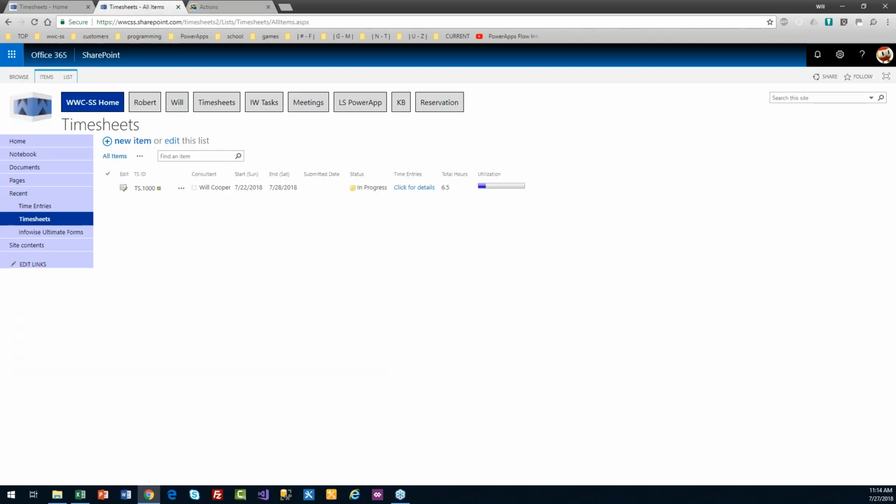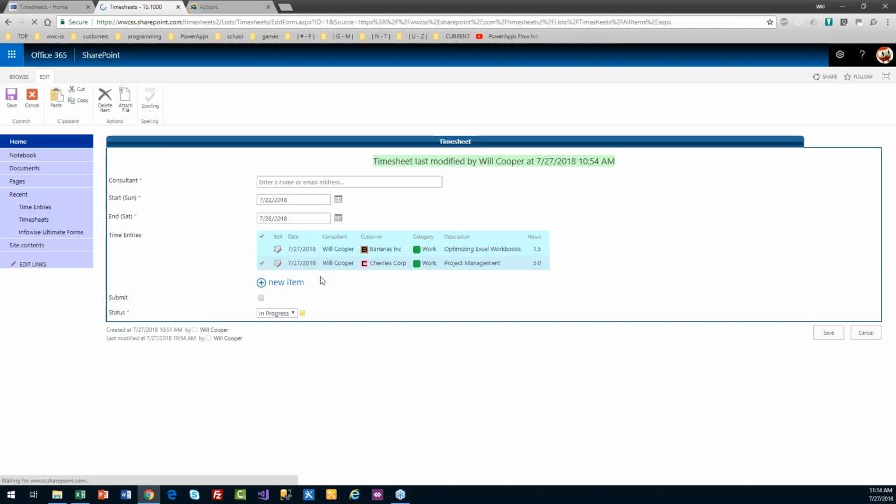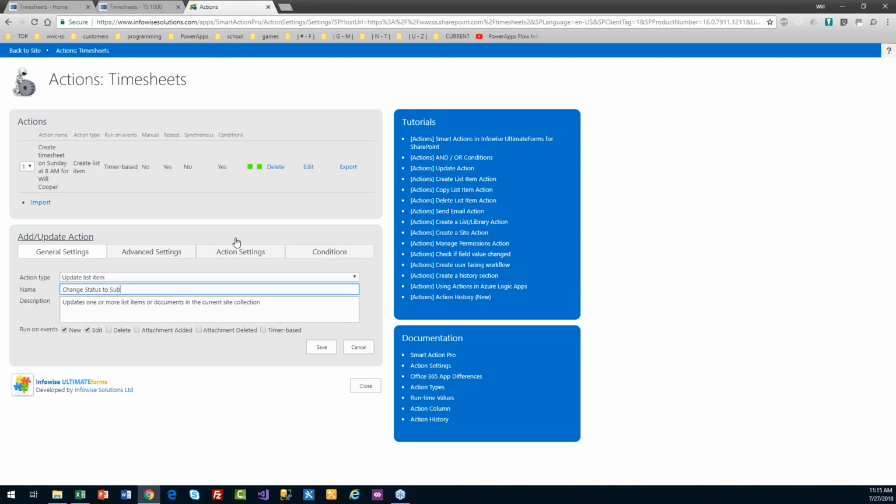These are things you got to check. You got to be sure about it. So my status can be. Now our system's going to drive this, right? So I don't want the user to change that. So that's something we're going to watch out for. Okay, so we're going to change status to submitted if they use this checkbox. Okay, so we're going to say change status to submitted if checkbox.